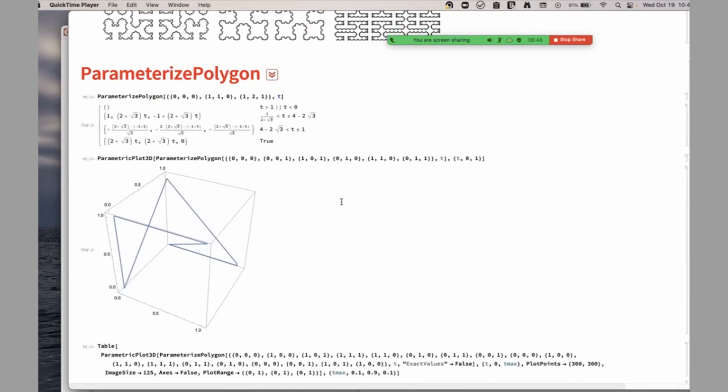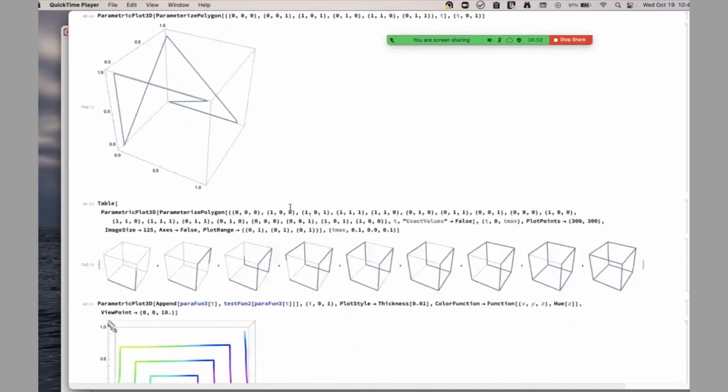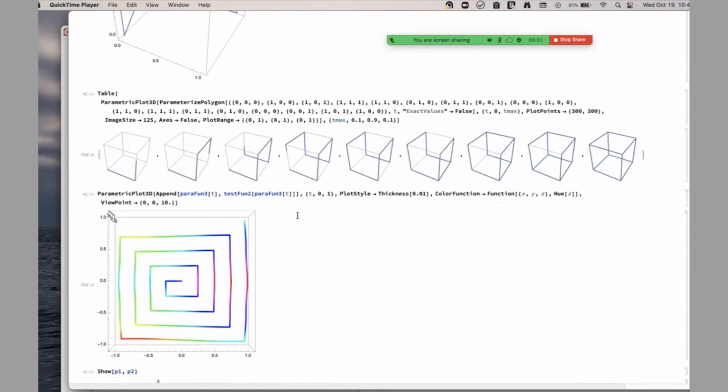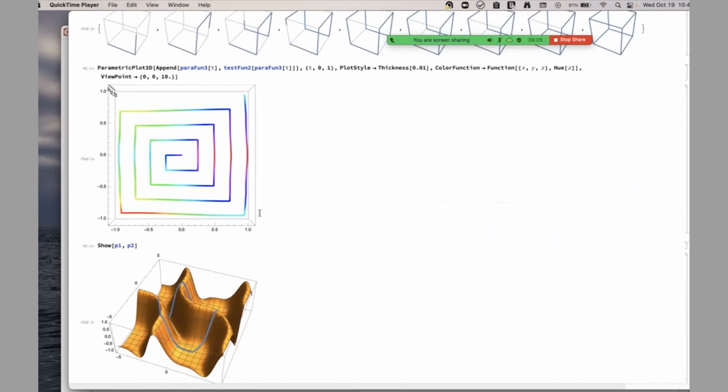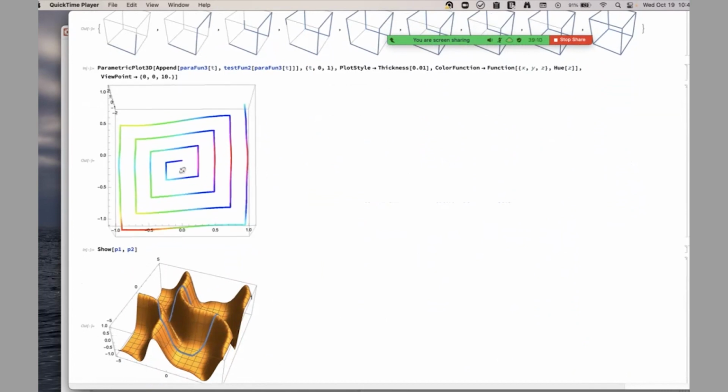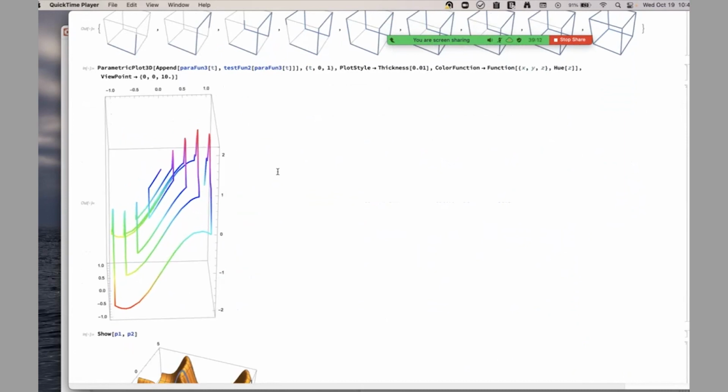And then the last one I worked on, parameterized polygon, which was used in color winding, takes any inputs of points in 2D, 3D, or beyond, and turns it into a piecewise function that parameterizes it linearly between each point. So you can see an example here in 3D. You can parameterize the cube, as I've done here, and you can even take shapes like this spiral, and you can apply a function to it so that it looks like a spiral from the top, but in actuality it is this weird 3D shape with the function being applied to it.